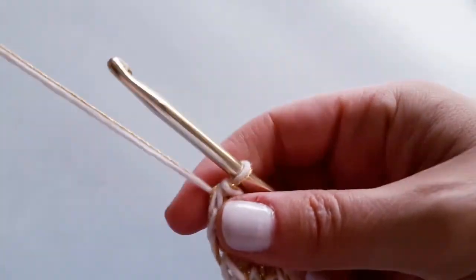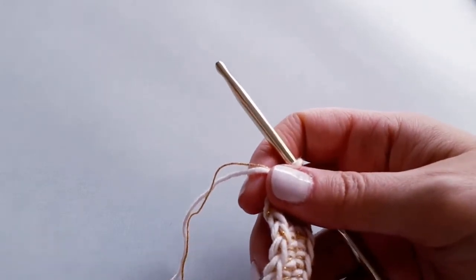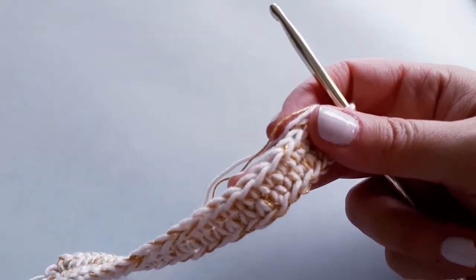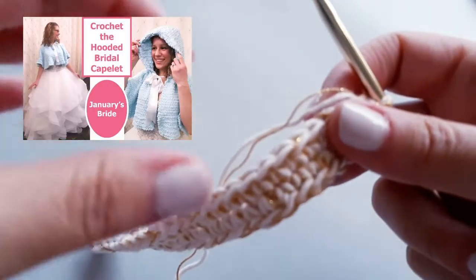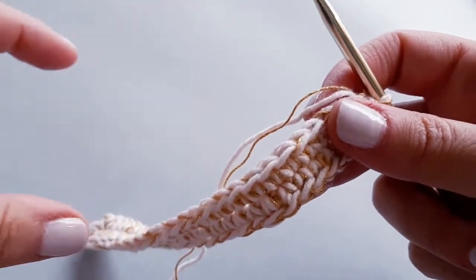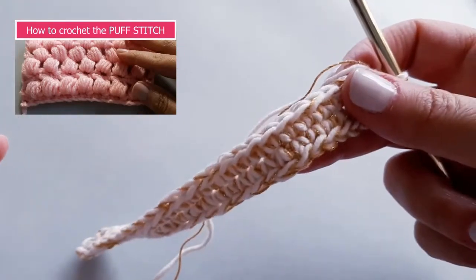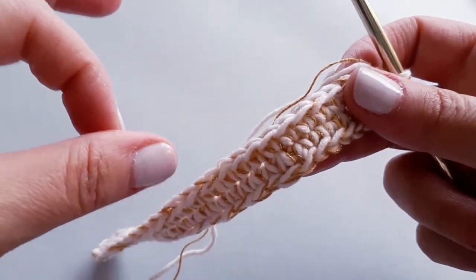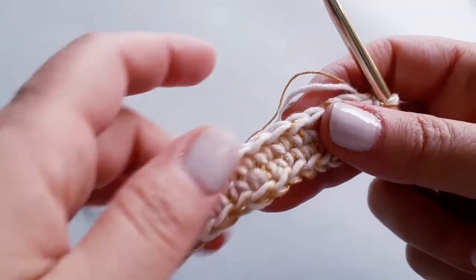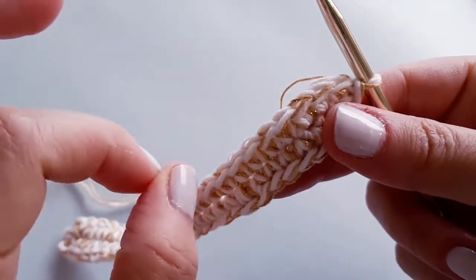For round 2, we're now going to use the puff stitch. For those of you that had a look at our bridal capelet in January, we used what I call the mini puff stitch. And we've also had a swatch tutorial on how to do a version of the regular puff stitch. There are many little nuances and variations to the puff stitch, so you can adjust it as you like, but I'm going to use the puff stitch that I did similarly in that capelet.